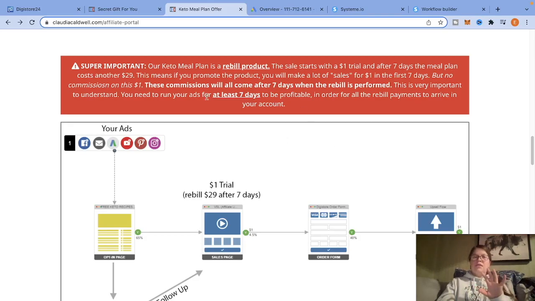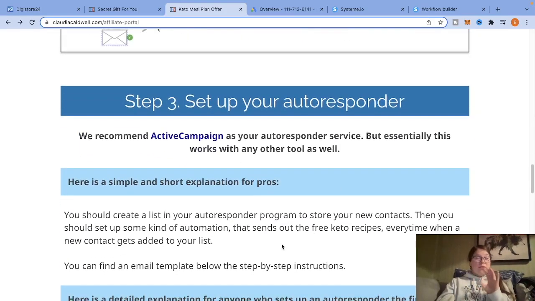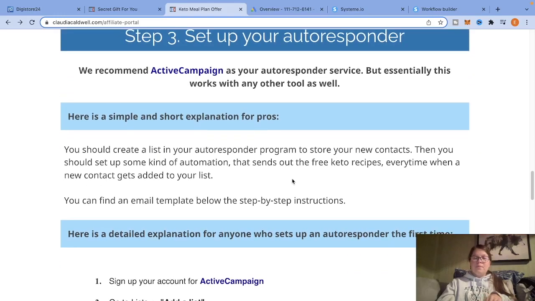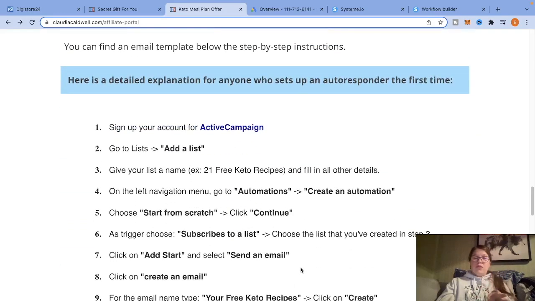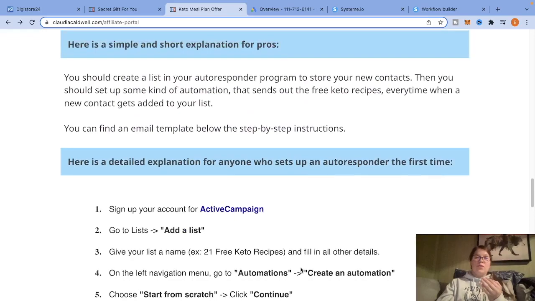Always important, read these texts here and pay attention to how it works. The great thing is they tell you how to use your autoresponder. Of course, if you click here and go to ActiveCampaign, most likely they get commission for you if you start ActiveCampaign as your autoresponder service. But I'm going to go through this for you, and I'm going to use a different system, something that is free for your first funnel, your email sequence, or what they call the autoresponder, but your workflow, your automation, something that you can do when you start out for free, but only for one funnel.